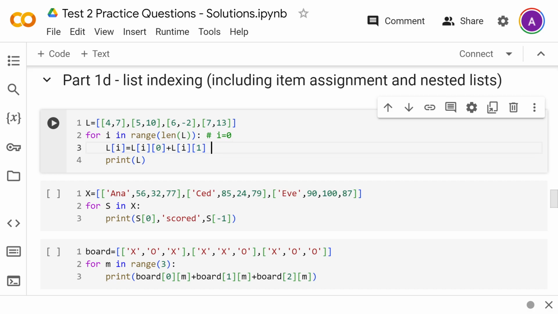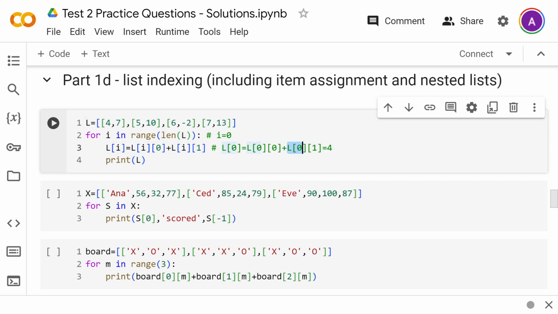And then it looks like we are redefining, so L[0] is getting redefined to be L[0][0] plus L[0][1]. Okay, so it looks like we are indexing into the list L. We're grabbing the 0 entry, which is the list 4, 7, and then we're taking the 0 entry from that, which is going to be 4.